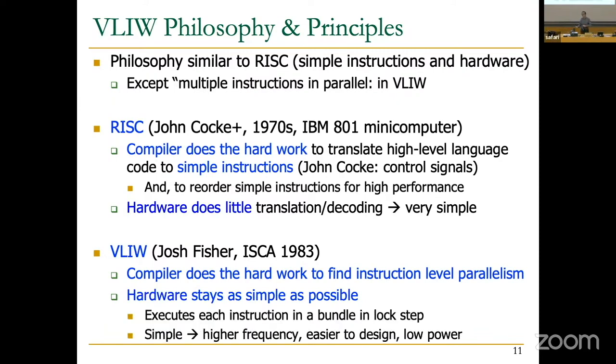So why simple? Why are people pushing for this? Clearly, simple hardware has some benefits, right? People believe, and this is most of the time true, actually, it's easier to design simple hardware. It's lower power in terms of total design power. It can be higher frequency, although you could make your hardware higher frequency with heavy pipelining also, but it comes at a cost. But basically, getting all of these at the same time is very difficult if hardware needs to do a lot of dependency checking, etc. But you can get all of these at the same time in a VLIW machine, in a RISC machine. But it comes at a cost, right? Basically, performance cost.